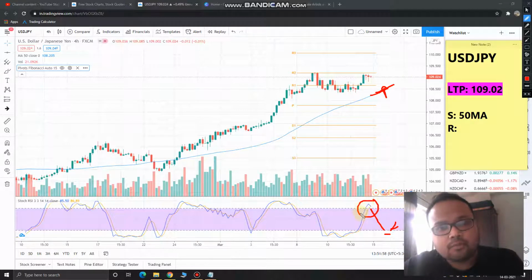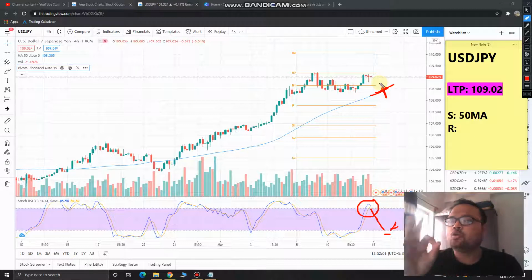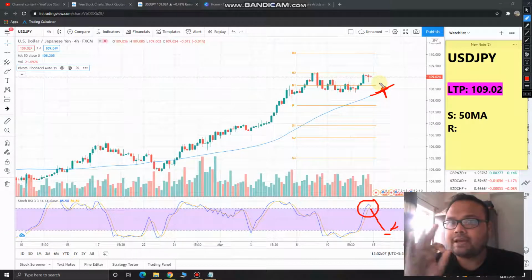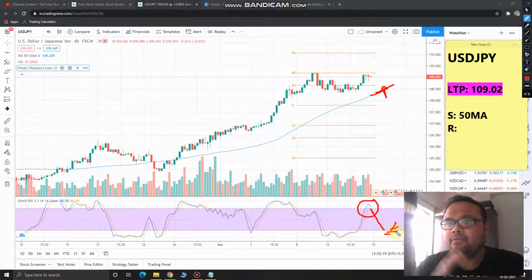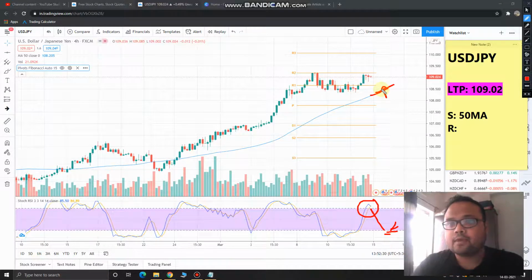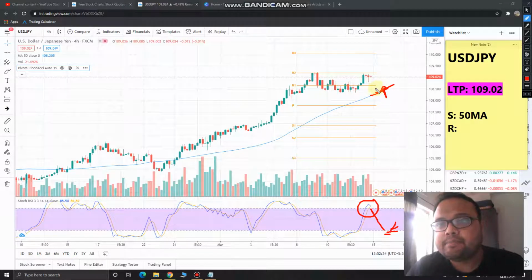Right now the market is in the overbought zone. So let the market cool off a little, eventually it will come down a little bit. When stochastic RSI will be in the oversold zone in this range, just see where the price is. If you see that the price is near the 50 moving average, or it is taking support at the 50 moving average, it is the golden spot to buy. If you get USD JPY near this range or in this range, then that is the best spot to go ahead and execute the buy order.